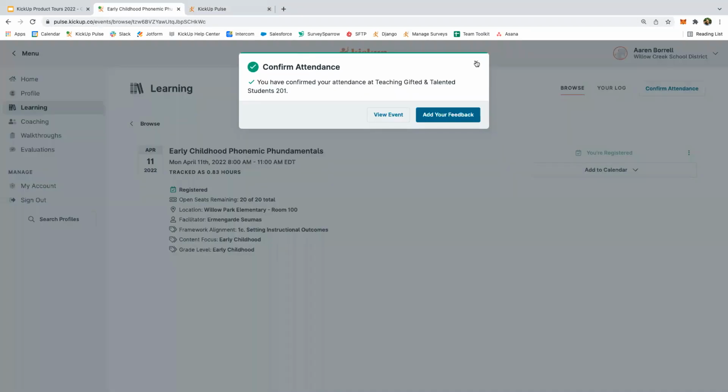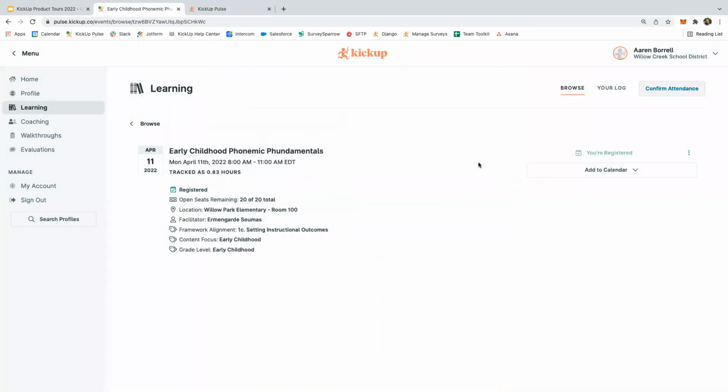I think it's also worth pointing out, they'll also be emailed a reminder to provide that feedback, as the feedback is valuable to us. And just talking about other email notifications they get: when they register for an event, they'd get an email confirming the registration. And then they'd also get a reminder email the day before, just reminding them that the event's happening.